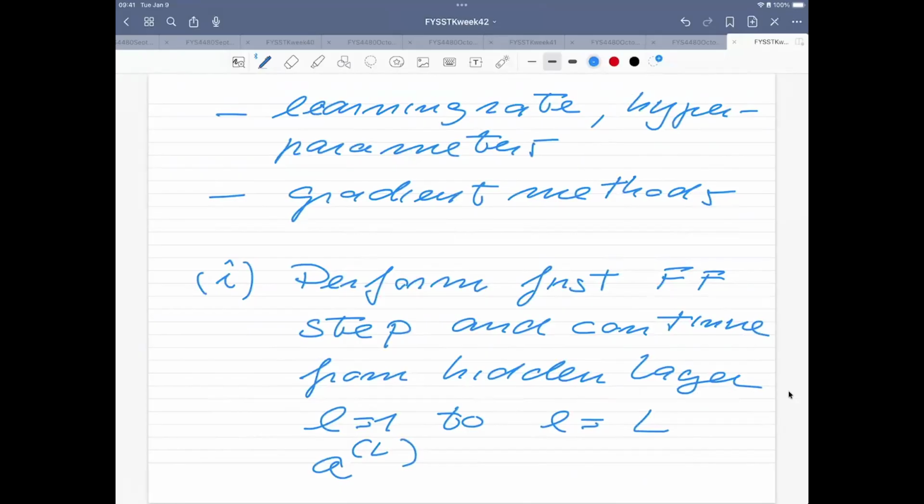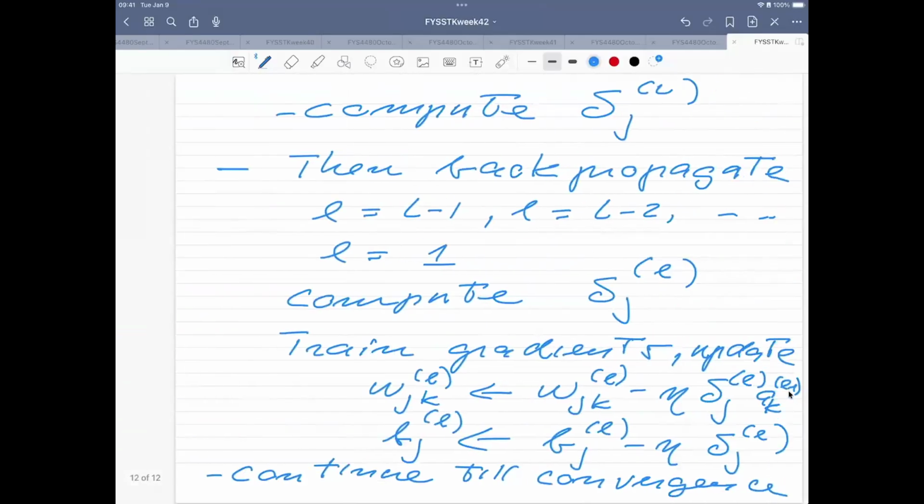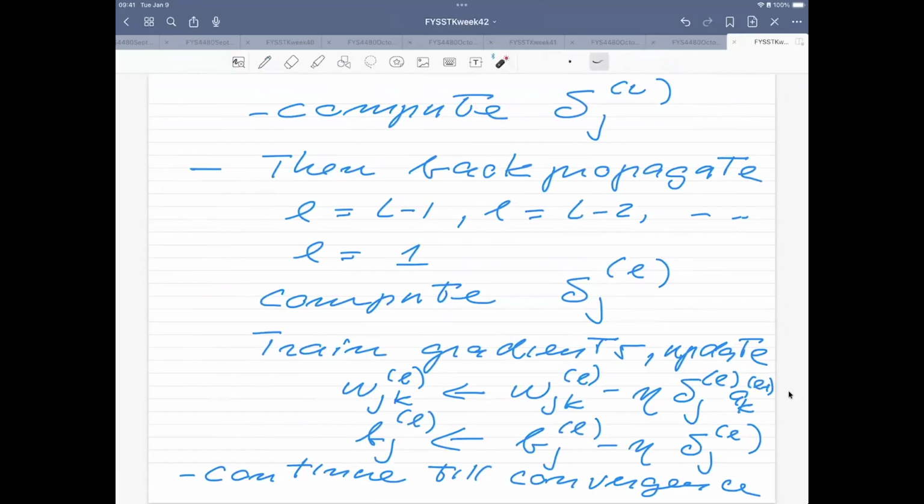Typically when you run a neural network, you don't know before you've run the calculation what you will get. That means you have to run many experiments, and that's the standard situation. The first step is the feed forward, and you continue till the last layer. When you're at the last layer, you have produced an output. With the output, you compute the derivatives of the cost function at the end layer, and then you back propagate with a formula for the updates of the derivatives given by the chain rule.